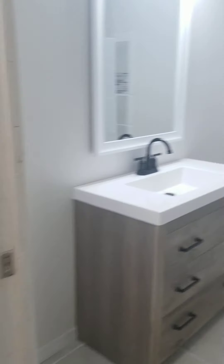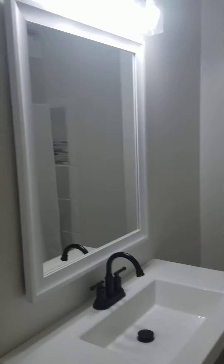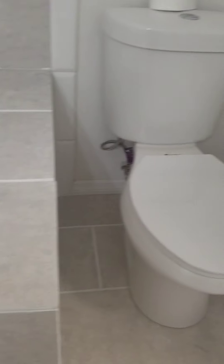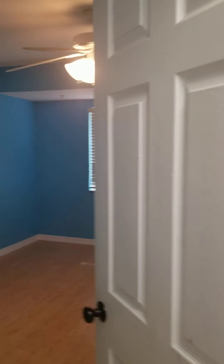We'll go down the hall — all the bedrooms are at one end of the home. This bathroom has been recently updated; they did a nice job. Nice garden tub — everybody does like one bathtub in the home just in case littles come over to play. You have a bedroom here, very good size. The HVAC ducts are in these little pop-downs in the ceiling — that's typical of this floor plan; that's how you get the higher ceilings. Good closet space, laminate floors.